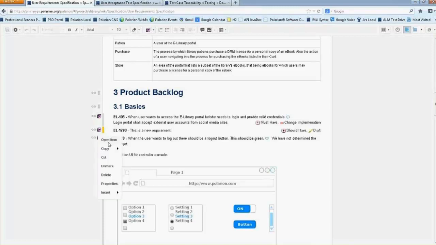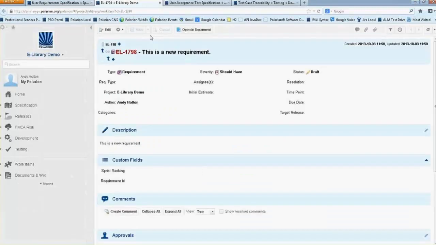And again, because these are granular items, I can go ahead and open this up. You'll see it's not really contained in that document. So now I know exactly what this requirement is. I can change only this requirement, nothing else. And I really have full granularity to my requirement specification, something that I can't really do solely in Microsoft Word.